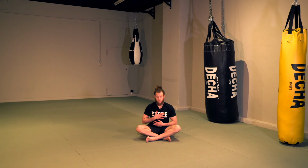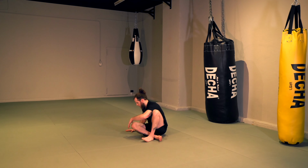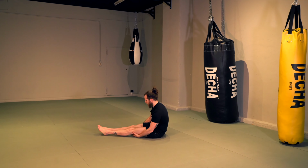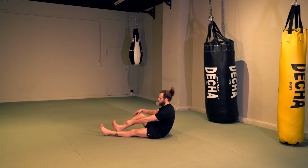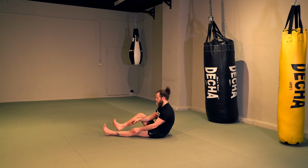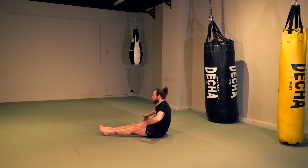All right, and we're just gonna go ahead and do a few stretches just to relieve ourselves. Okay, so I'm gonna go ahead and go to the side, sit up straight, sit on both sitting bones, have your toes pointing forward, kind of like you're pushing something. Have your knees slightly bent. You're gonna inhale, be long.